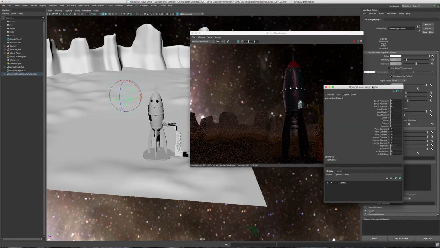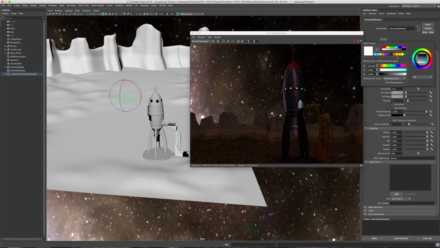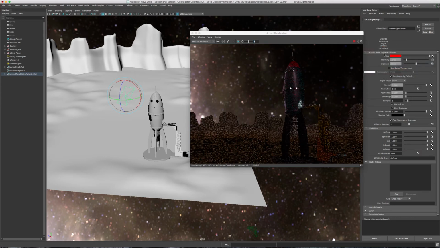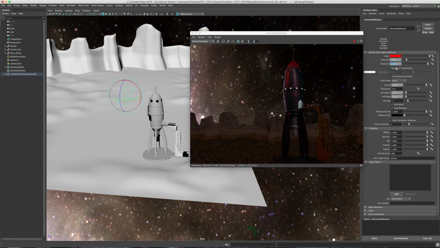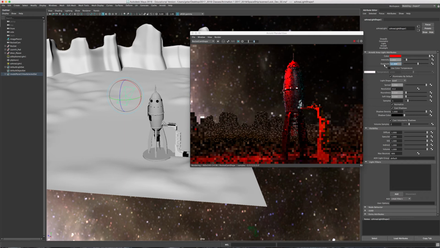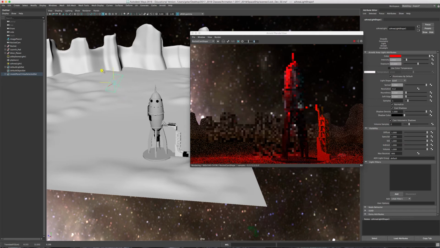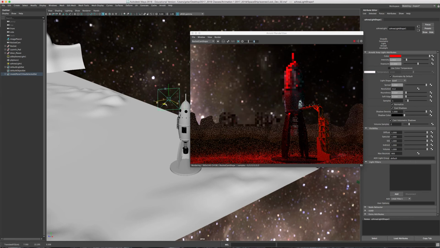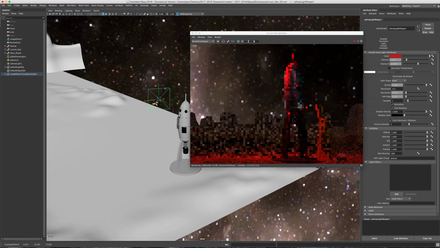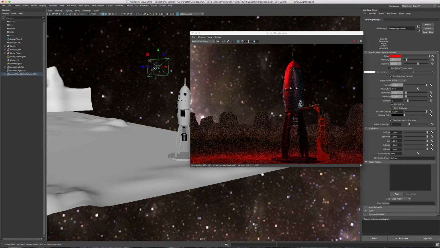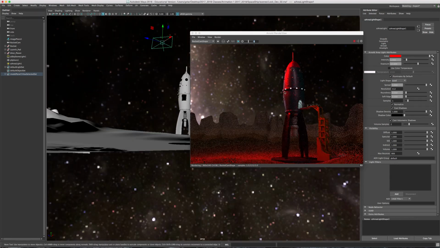Okay, so with this light, what I'm going to do is just change the color so I can see how much of it is actually influencing our scene. Change the exposure to, let's say, 5. And you can see the light here. If I change it to 12, then it is extremely bright. I could move it back this way, and you could see that the intensity on my scene is actually going down.